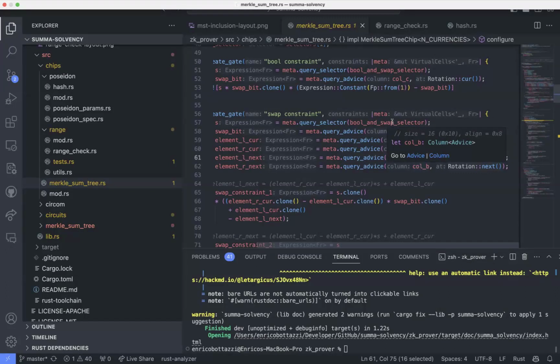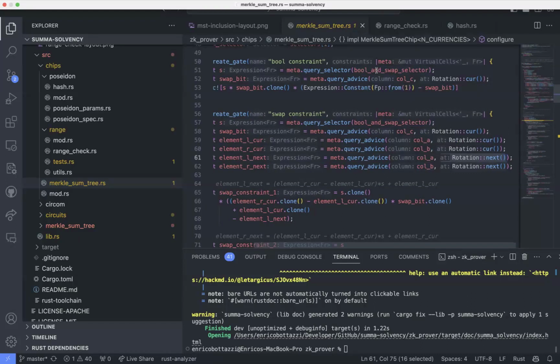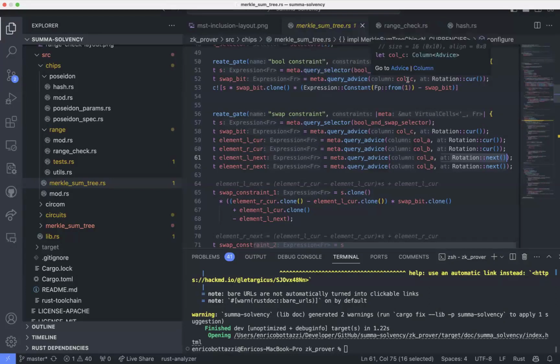So when you activate this selector, that is the same as before, every time you activate this selector, this will check that at the current row, the cell in the column C is a Boolean.